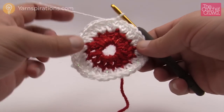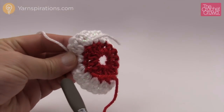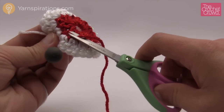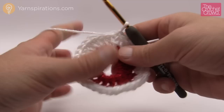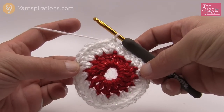So now I'm ready to clean up my edges a little bit. So right where the white was joining in, where I kind of buried it as I went, I can trim that out safely, and I can also trim this white out as well back there. So we're gonna continue to go with the white with the next couple revolutions, so you don't have to do anything at this point other than let's get started for the next round.